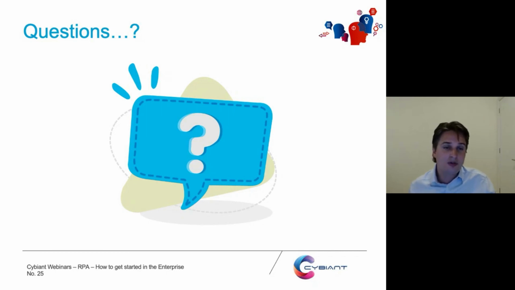RPA empowers service automation because it looks at specific key components of service automation and is able to automate some of the underlying business processes that you would need in order to deliver your automated services. So there's actually a very close relationship between service automation and RPA. RPA looks typically a little bit more at the technical side, whereas service automation looks more from an end-to-end service delivery point of view. I hope that that answers your question.